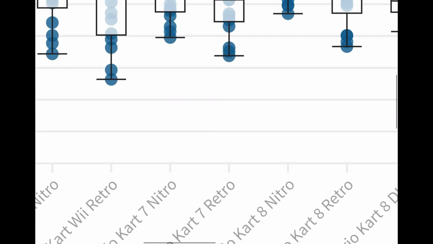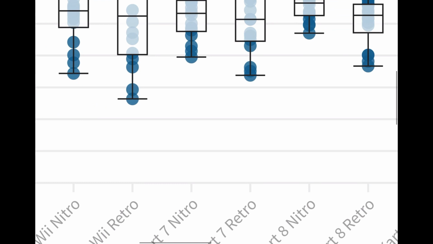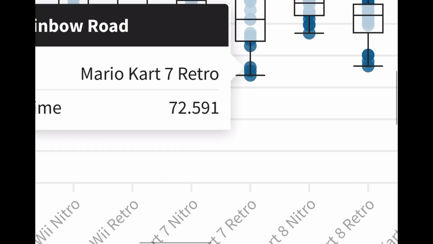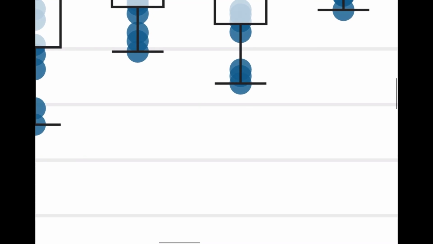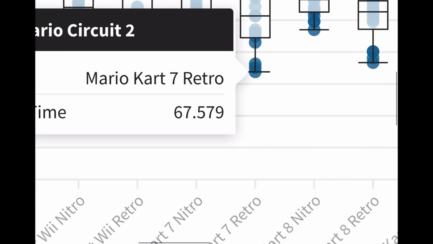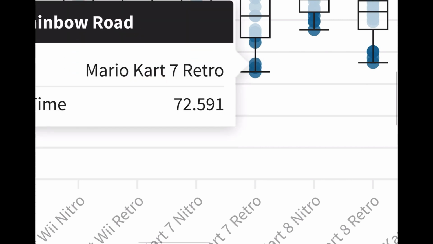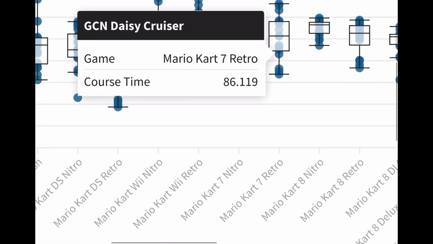Sorry about that, it's a little bit tricky on mobile. I'll just go for the next one, which is GCN Daisy Cruiser at 86.119 seconds.